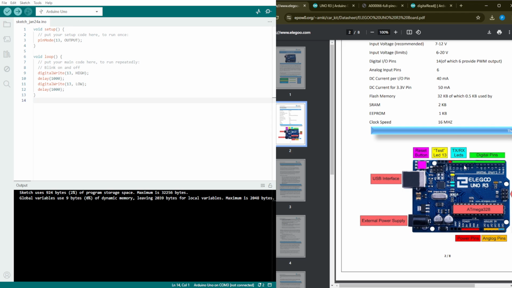I'll just say digital 7, right there at the top. So okay, then I want to set pin mode 7 to input, and then I'll do int on equals 1.